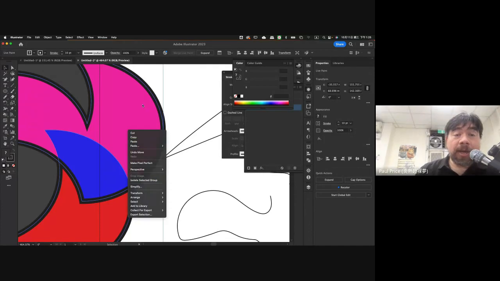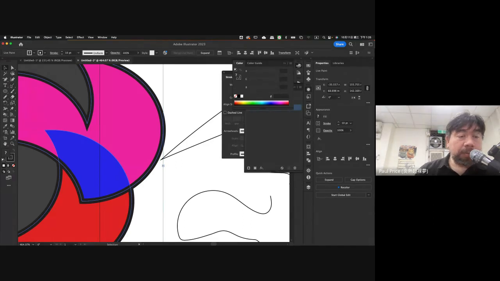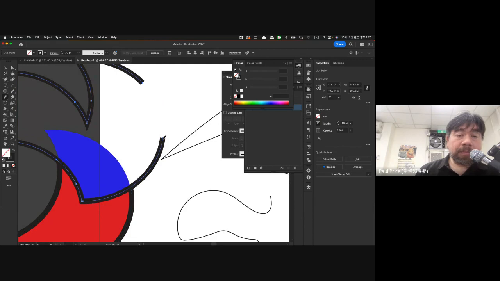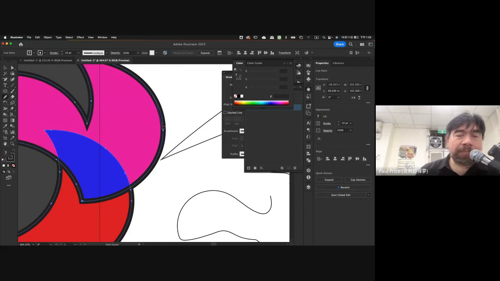Yeah, it erases the path and the fill. So depending on your needs, if you want to erase any path, use that.